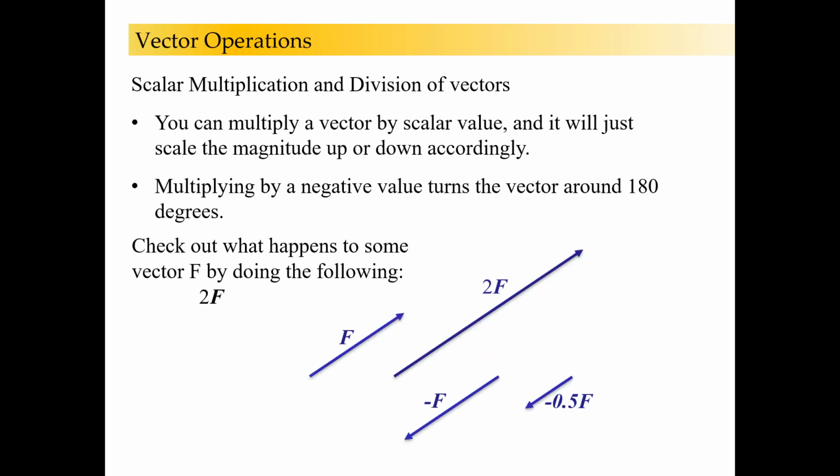Speaking of vectors, what can you do to multiply or divide a vector by a scalar? Well, if it is a scalar, like if you're just multiplying a force by 2, the scalar 2, you make the vector twice as long as it was before. So F becomes 2F when you multiply it by 2. If you multiply it by -1, it becomes -F. And look at that, the direction flips. Negative just means the vector is pointing 180 degrees from the positive. And then obviously you can multiply by -0.52, and so on.